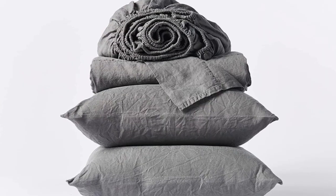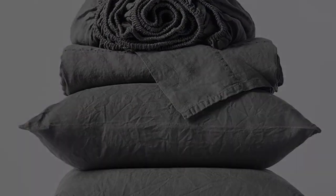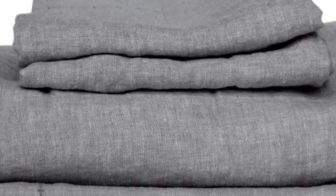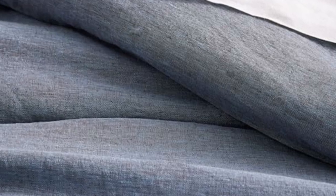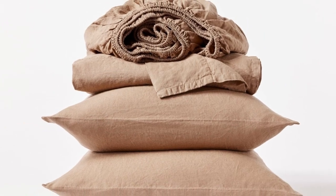Number 5. What we like: sturdy and weighty construction, soft and cozy texture post-wash, very durable. What we don't like: maybe too heavy for year-round use. If you prefer to opt for organic sheets, this set from Koyachi is a great option. The sheets are made with 100% organic linen, certified by Global Organic Textile Standard. For those who sleep on the colder side or prefer a heavier sheet, the Koyachi Organic Relaxed Linen Sheets offer a surprisingly hefty construction while still maintaining the breezy and relaxed nature of classic linen.